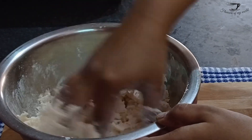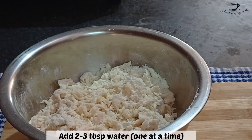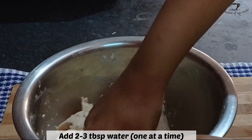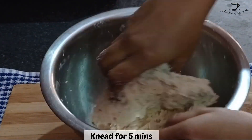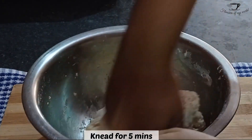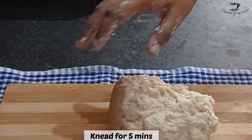After that we will knead it till it forms a dough, for about five minutes. You may need to add some water — I have added two tablespoons of water to my dough. Make sure to add water one tablespoon at a time so that you don't make your dough extra wet.